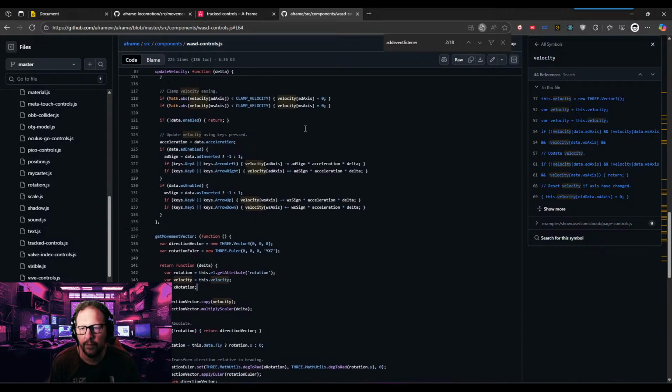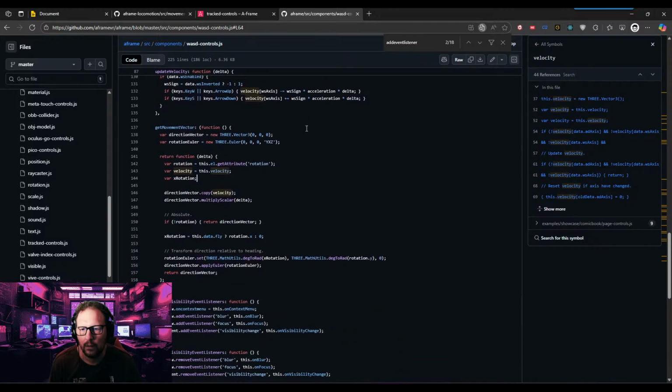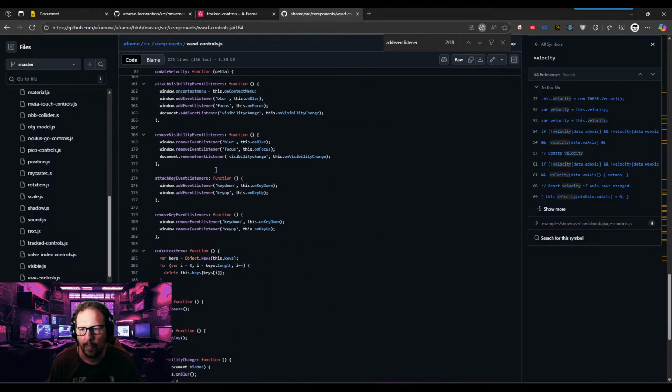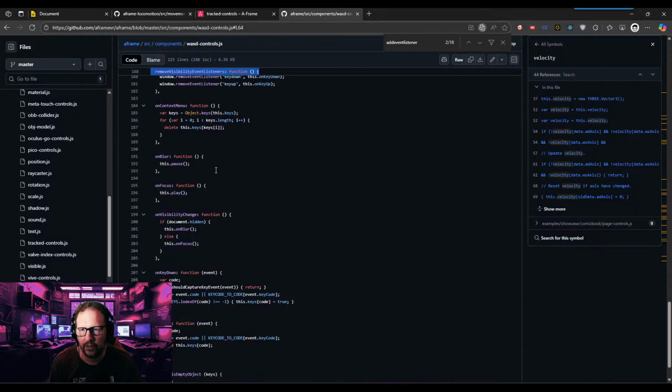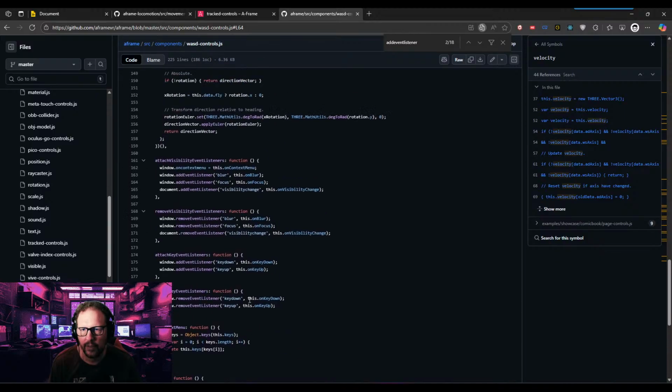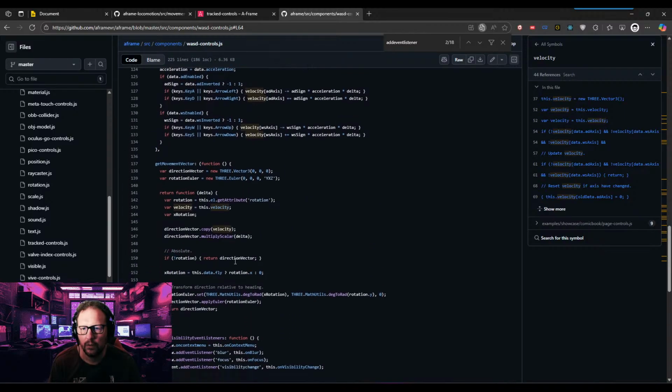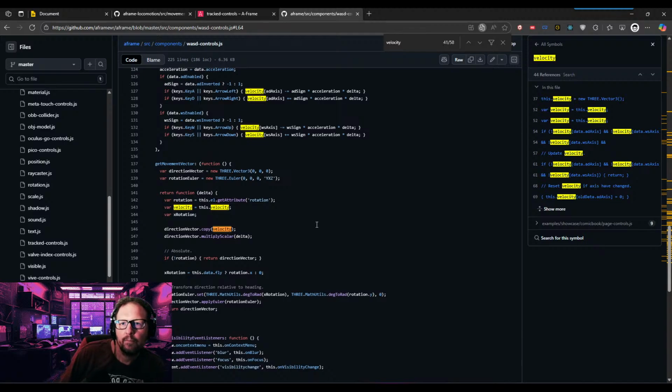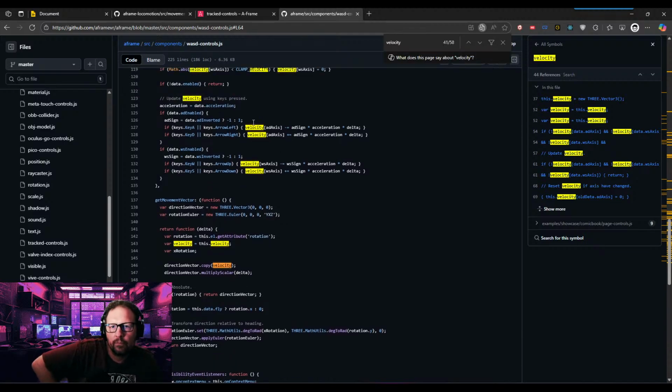For the velocity, or is this velocity? Yeah, I think that when a key is pressed, the velocity is set. On key down. Key is pressed. No, that's not true. Yeah, the velocity is changed.